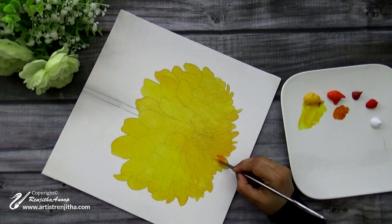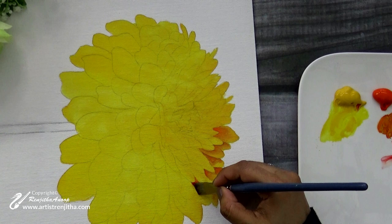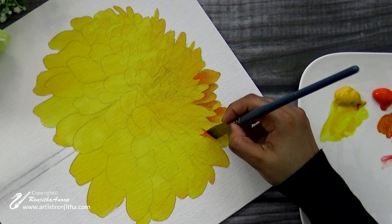The next step of this painting process is to give lighter shadows. For that, I am using a very simple and easy technique. You can either use an angle or flat brush for this technique. Load one side of the bristle and paint each petals as shown. I hope this technique will be easy for you, so give it a try and enjoy the painting process.